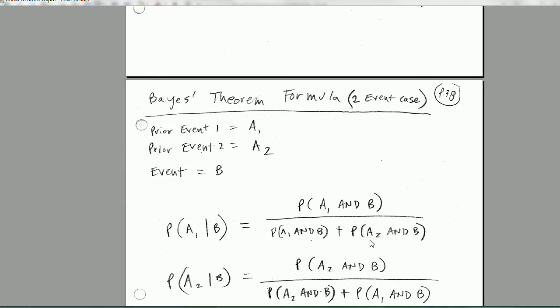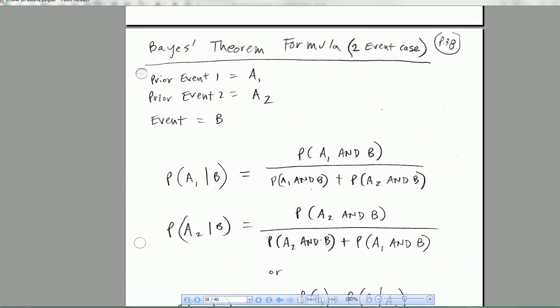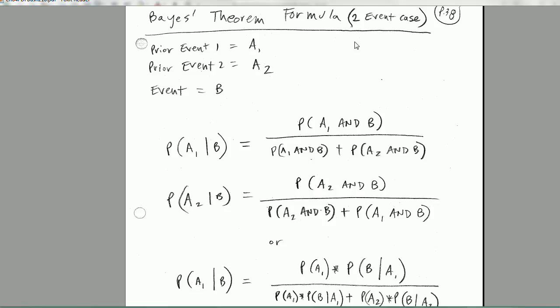Now let's go to the next page and look at the formula proper. This is Bayes' theorem for a two-event case. If A1 is the prior event 1, and A2 is the prior event 2, and B is some event, the probability of prior event 1, given that B has happened, is the probability of event A and B divided by, oh look, A1, that's a prior 1. This is a prior 2, the two ands. But notice we're adding up both of the and probabilities for event 1 and 2. That, of course, equals the marginal probability. Here, it's the same thing, same exact denominator.